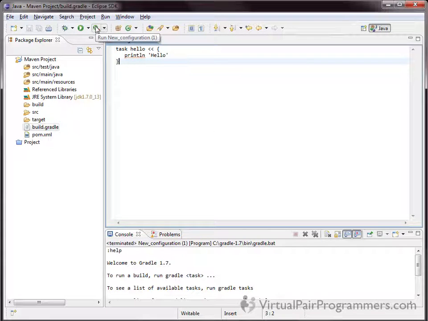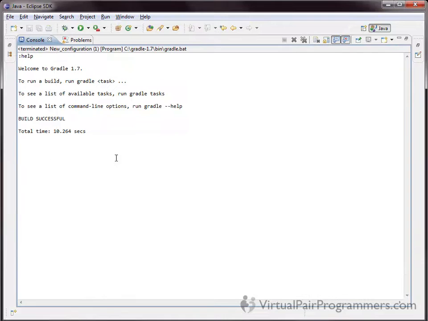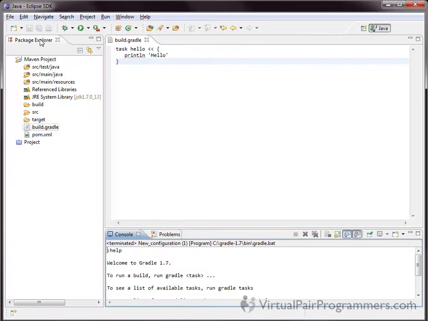Let's see if it runs well. It might not just yet. If you click on the external tools button again, it will remember the last thing you did. You don't have to pull that dialog box up every time you run. But at the moment, if I maximize that, you can see that actually nothing is happening different to last time. And that's because by default, Gradle doesn't know which task to run first. And there are a couple of things we can do here. I'll tell you the sort of unusual way first of all.